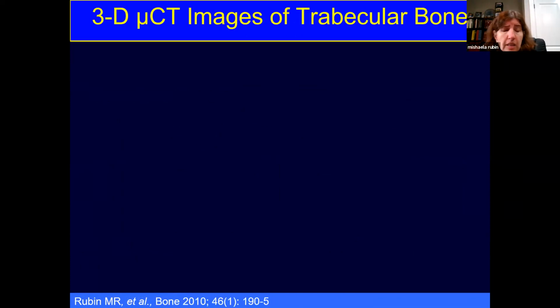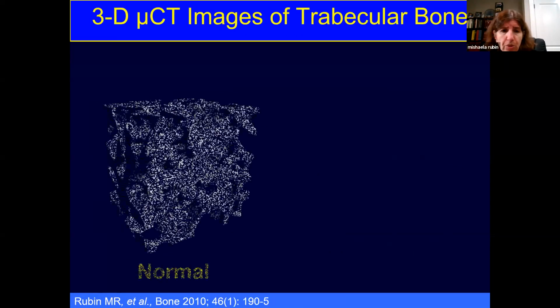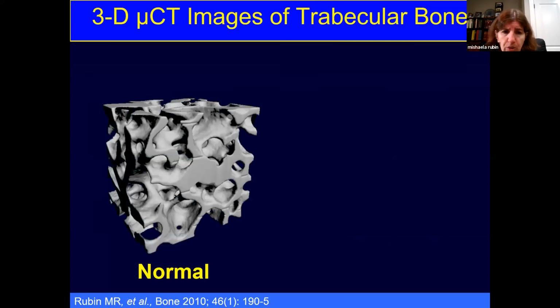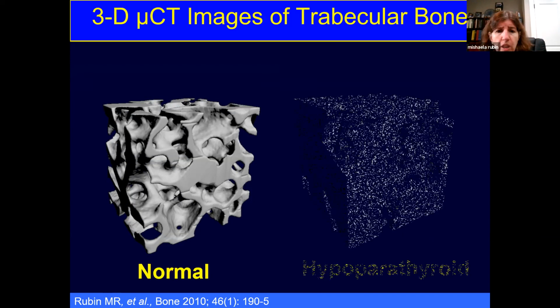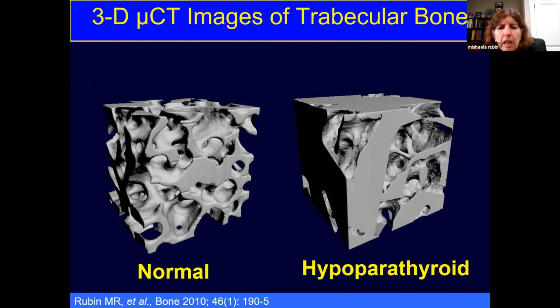And then we went on to take three-dimensional pictures of the bone. And this is what trabecular bone usually looks like in a 3D picture. Again, it looks normally like it has a honeycomb or Swiss cheese structure. But when we looked at the same trabecular site in a hypoparathyroid patient, you could see that the Swiss cheese shape is almost getting lost because the bone is becoming thick and dense, that it's almost like it's becoming solid.